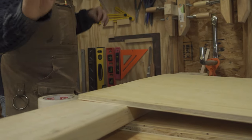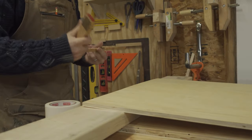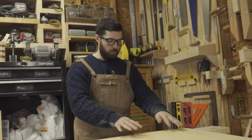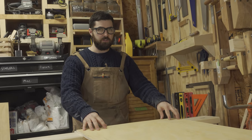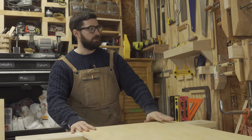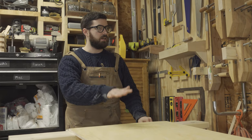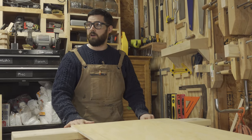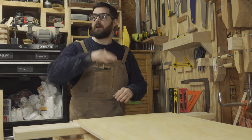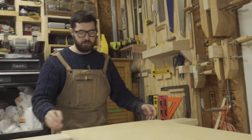All right, so I have to cut this board down to 23 7/8. Once that is done, I can decide whether I need a board on the top as well to make up the extra 2 inches. We want the front of this whole thing to be between 6 and 8 inches tall. That way, when she jumps on it, she actually gets the full compression of the spring. Otherwise, she'll front load the spring and it won't be able to bounce back. So let's cut this down to 23 7/8.